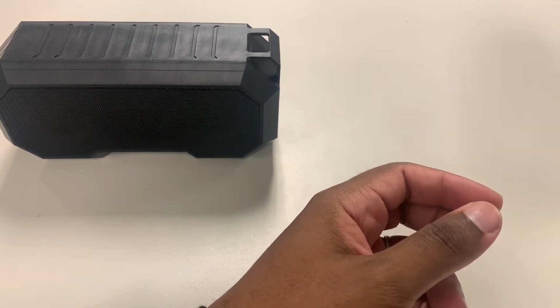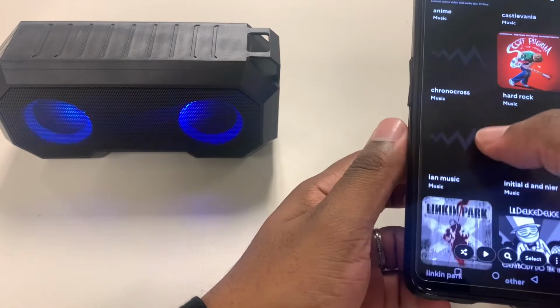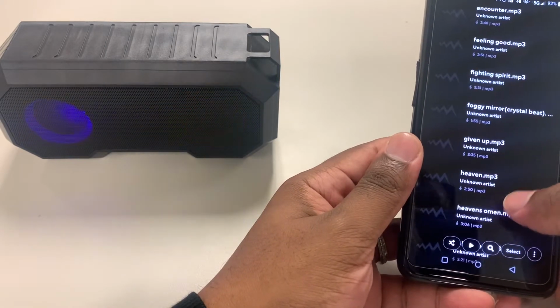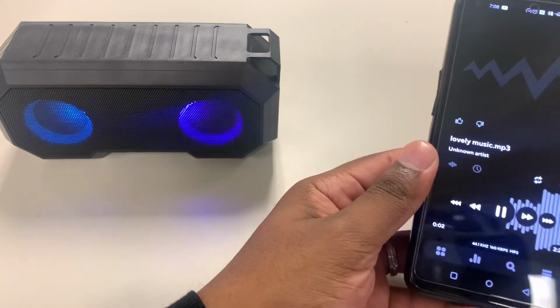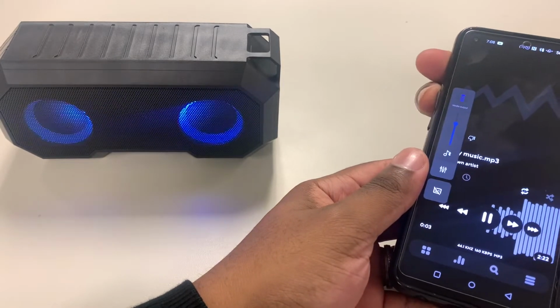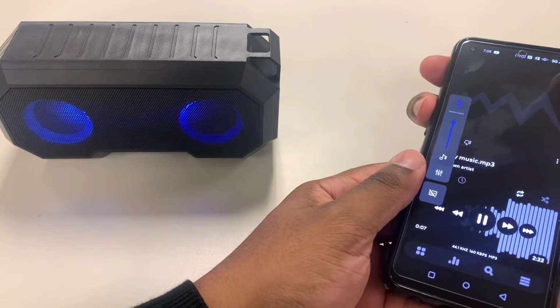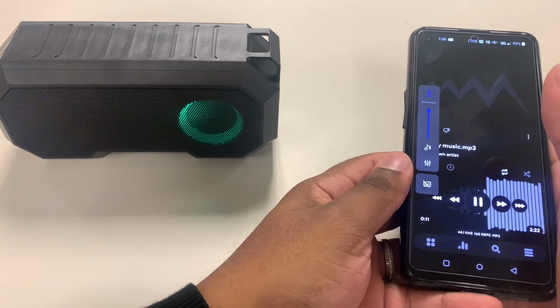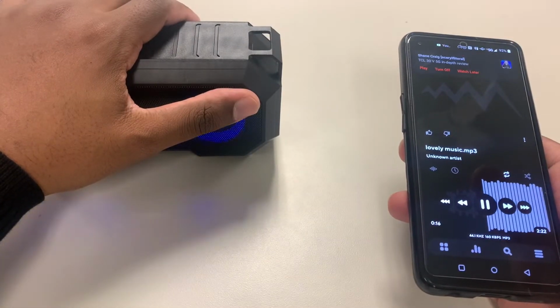But that's fine. So right here, we're going to go ahead and go to the music section. Let me go ahead and take off this music right here. Going to go ahead and play something old to kind of give you an idea of how it sounds. There's no physical button, so it's based on the volume of whatever. So this is max volume right here, actually. It's not crazy loud. It's rumbling. See how the bass is.